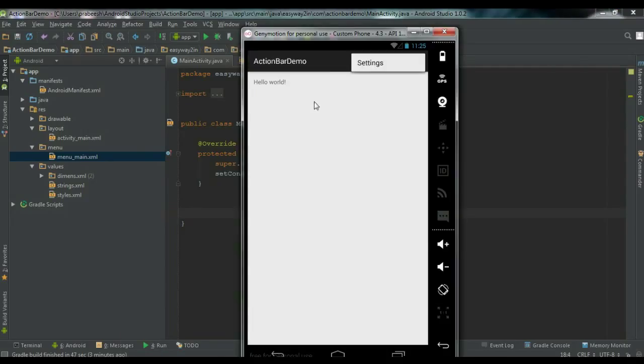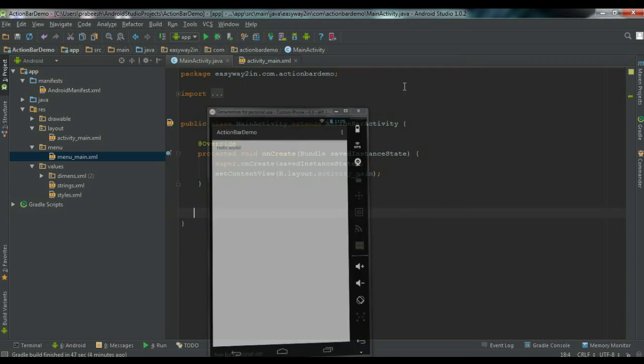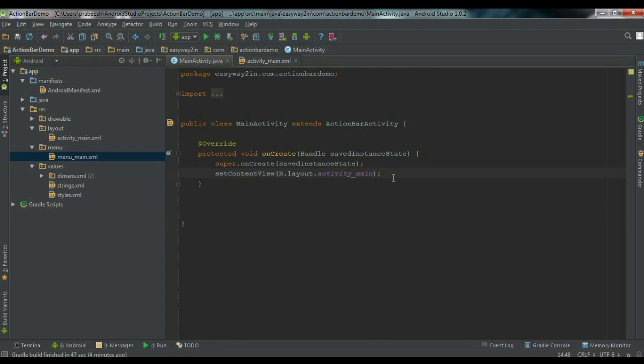Okay, so on the action bar you can place your application title, your application icon, etc. But here only the application title is available, there is no icon. This is because from API version 21 and above, Google discourages placing an icon with the title. If you want to add your icon also, you have to add it as a logo to the action bar. So here I am going to add the icon into the action bar.